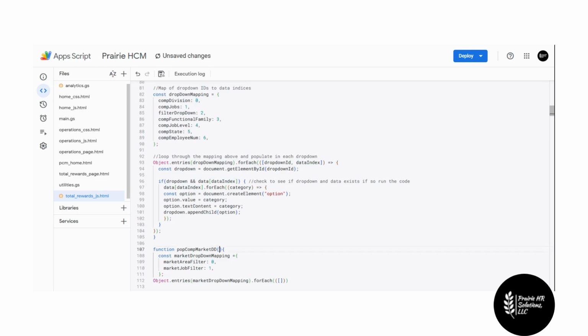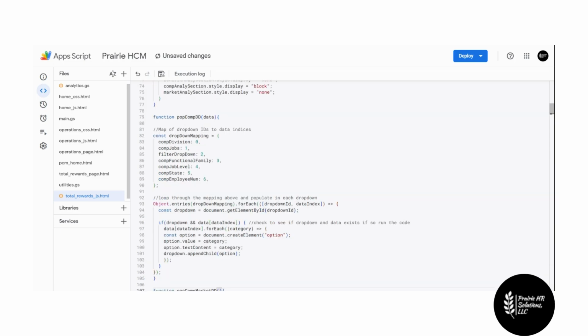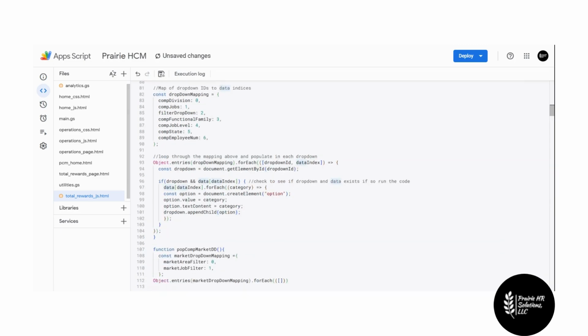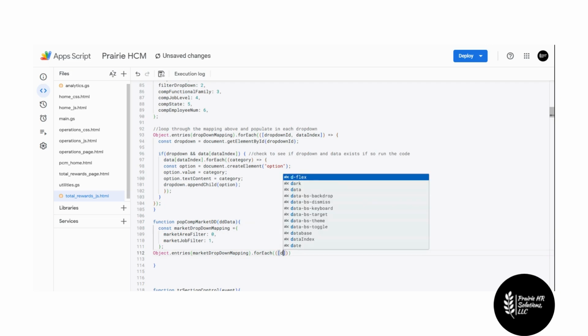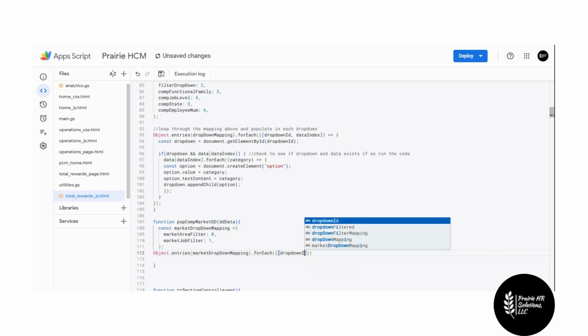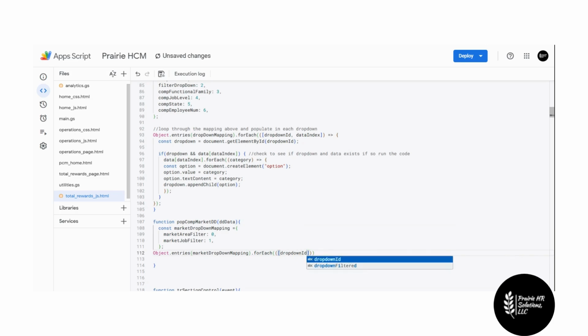Now this is going to receive something. And we called that something up here data. And I suppose we can call it here as well. Let's just call this DD data, just to keep it separate to make sure that we know that this is coming from a different place. So for this for each, we want to use the drop down ID.